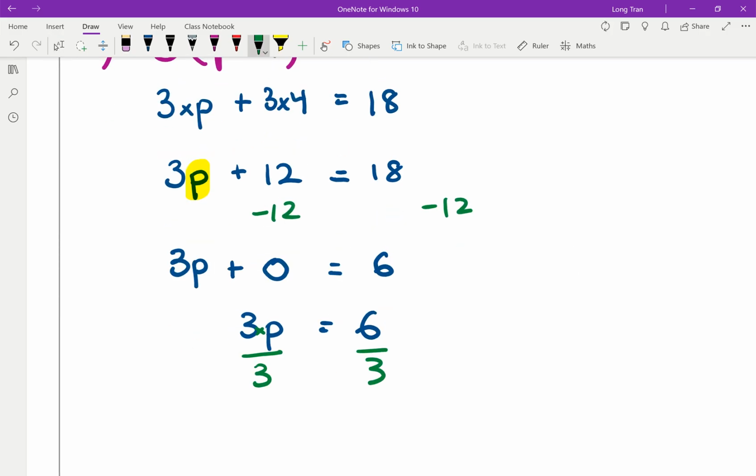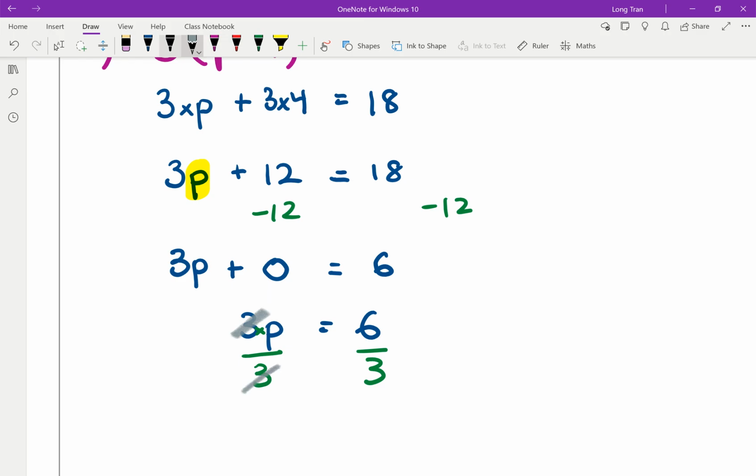See how I'm doing it in green? It's my working solution. I did subtract 12, subtract 12. Now I'm doing divide 3, divide 3. Now let's be careful here. What is 3 divided by 3 again? 1, not 0. A lot of students think it's 0. It's not. So 3 divided by 3 is 1.